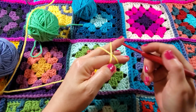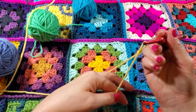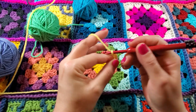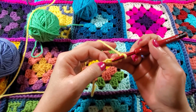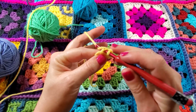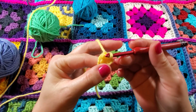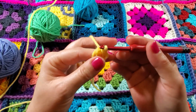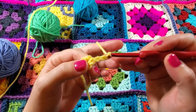So to start one, I'm going to make a slip stitch, like so, and then chain four. One, two, three, four, and then slip stitch back into the very first chain, and that's going to make a ring. So just slip stitch like that. You can see it. Will it zoom in? Anyway, so then after that, you're going to chain three.